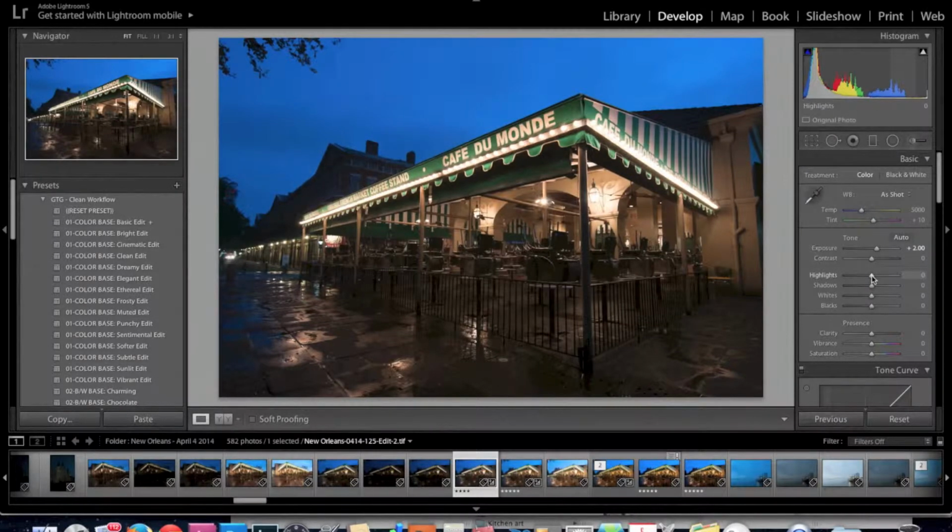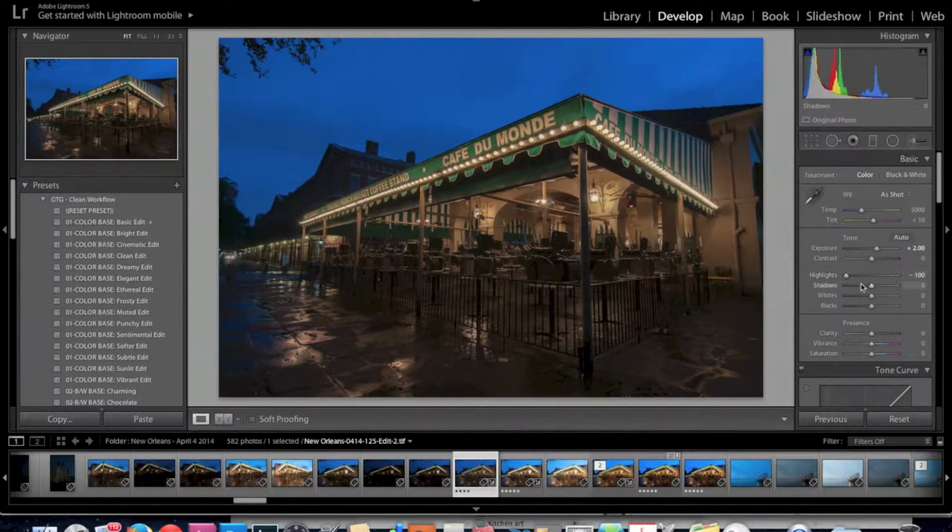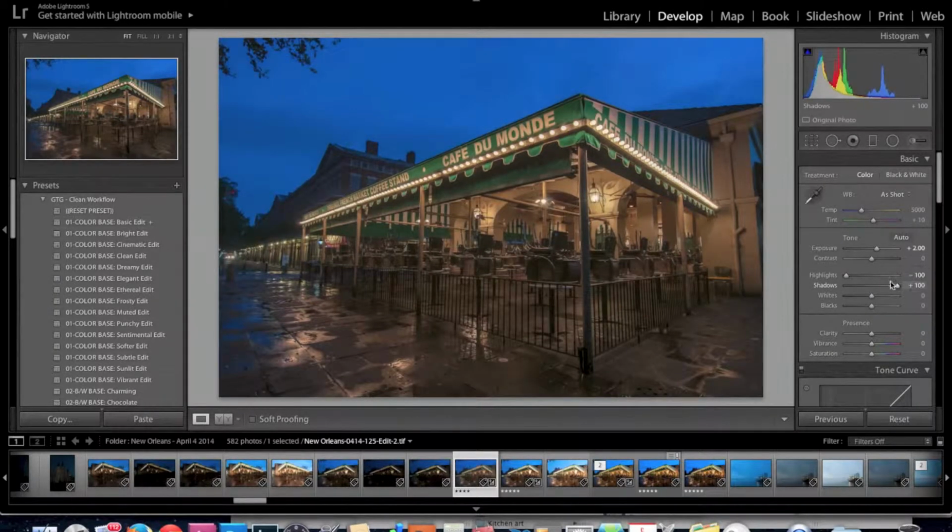Go all the way to the left on highlights, all the way to the right on the shadows. Then you can hold down, on the Mac, I believe the Option key. I've got an actual PC keyboard matched with my Mac, but I think it's the Option key.